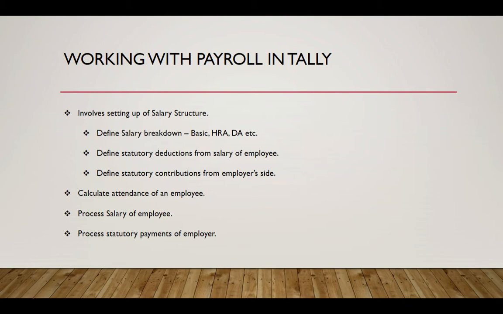You will learn about what part of employee salary gets deducted and how much the employer contributes to the benefits of the employee. And you will learn about defining attendance of an employee, processing salary and payment of the salary. And apart from salary payments to employees, an employer is required to make administrative payments to the government. So what those expenses related to payroll are will be discussed in this section.